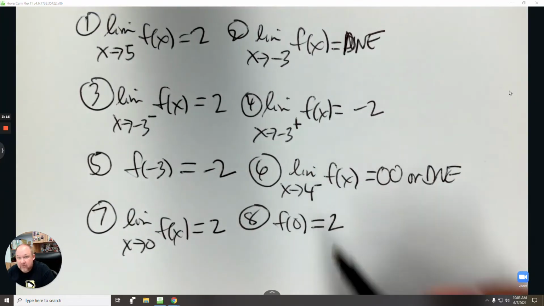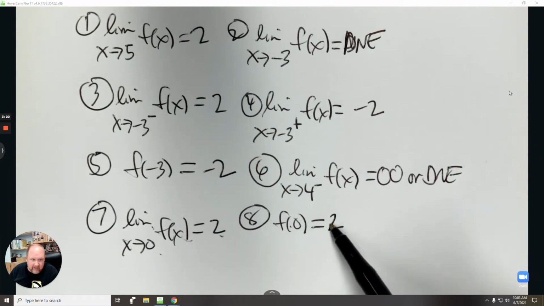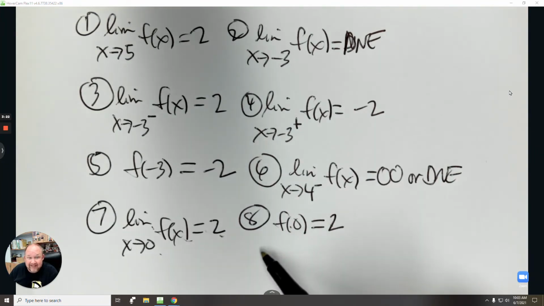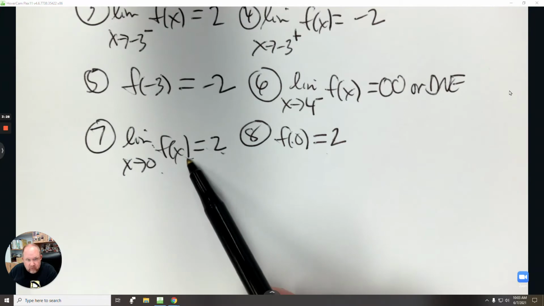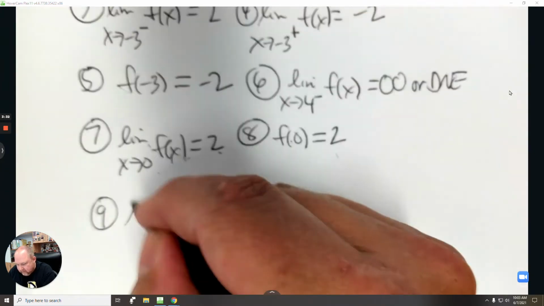That's the definition of continuity. If the limit value and the function value are the same, then it is continuous at that point. You can have a function value, but there's a jump right there. This shows there's no jump, and it's continuous. And there's a calculus definition of continuity.